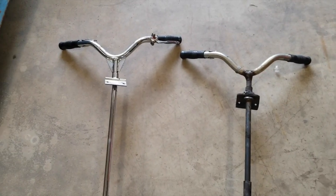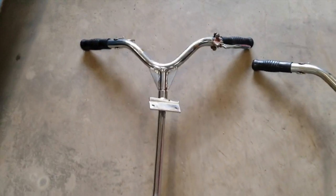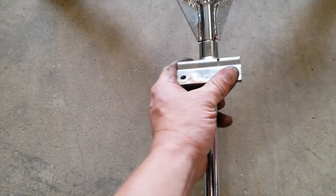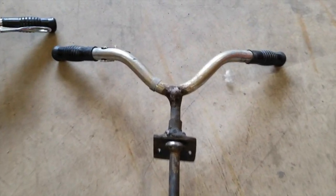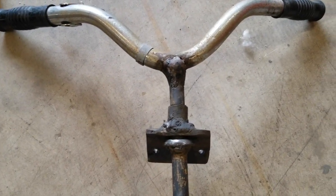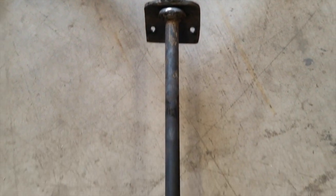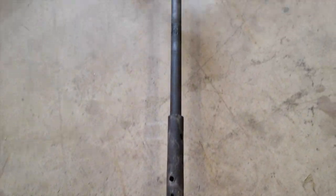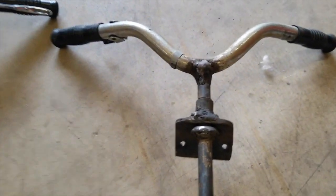Alright, you can see on the left here, these are the replacement handlebars. They're actually really nice. All I had to do was unseize this here, but that's all good now. You can see the old ones. They really took a beating, and old Glenn Campbell fixed her up as best he could. But since we have these new handlebars, we'll put them on.